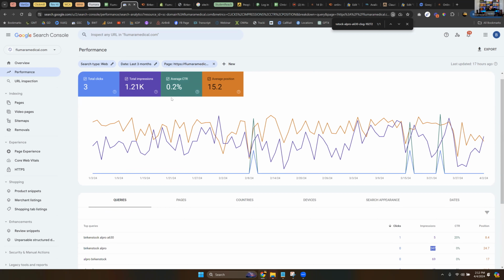A good, I would say, like a functional number would be around 2%. On ClickMill, we've got, and again, this is a different industry, so take it with a grain of salt. But on ClickMill, we've got about a 5 to 6% click-through rate on 50,000 hits a month, something like that. So, if you're ranking well, if you're ranking top 10, you should definitely at least have a 2.0 click-through rate. So this is low. Nonetheless, coming back to the original point, which is if you change this URL, Google will no longer know this page exists, and this will just go straight to 0.